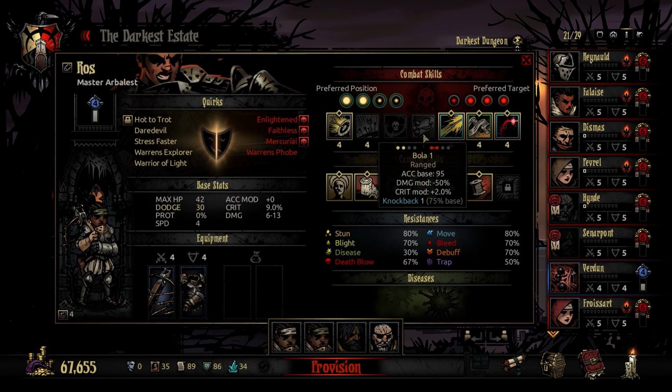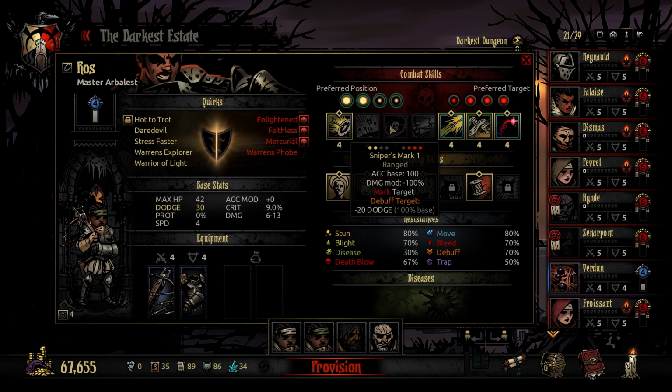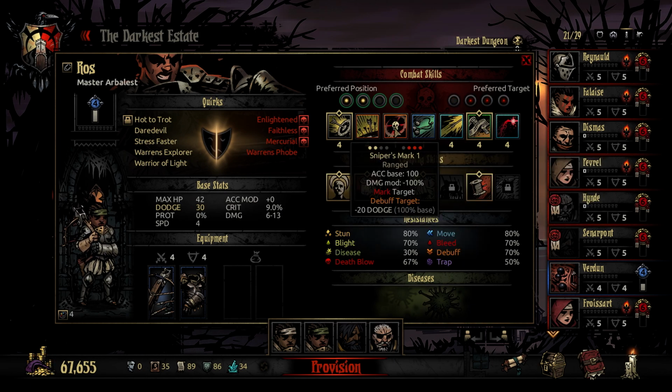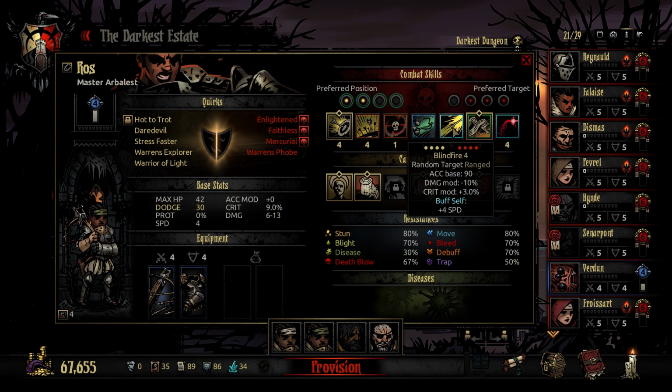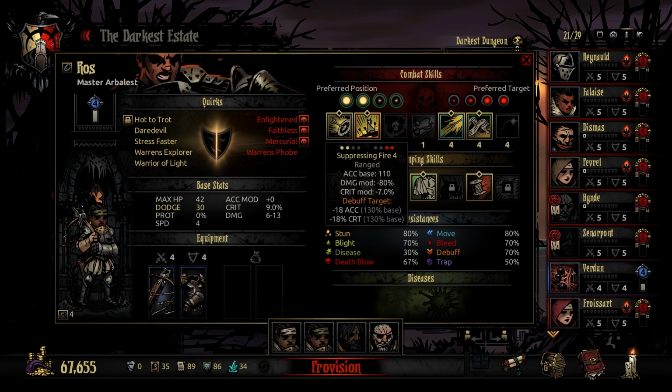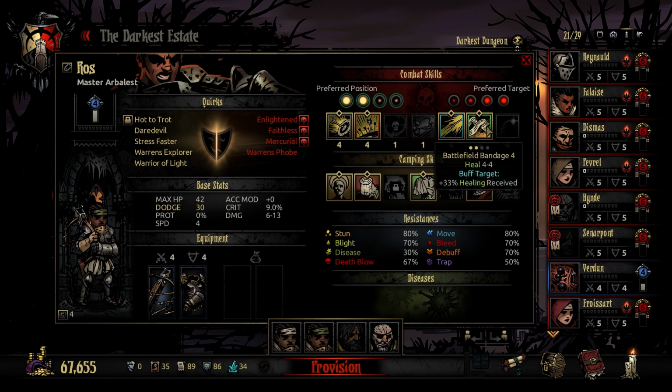And now for the Arbalests. I can give one of the Arbalests the Sniper's Mark, but I can just make do without it. It's really not necessary. The main skills are those three. Well, those four really. Suppressing Fire will also be used. So, Sniper Shot, Suppressing Fire, Blind Fire, and Bandage.